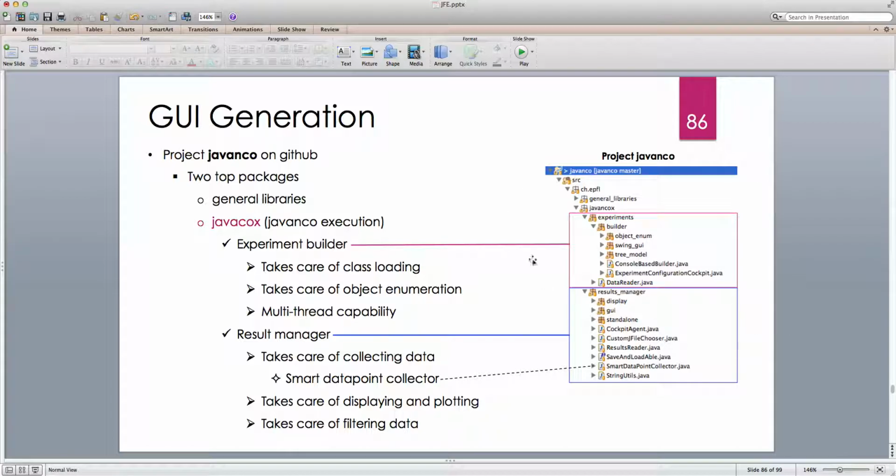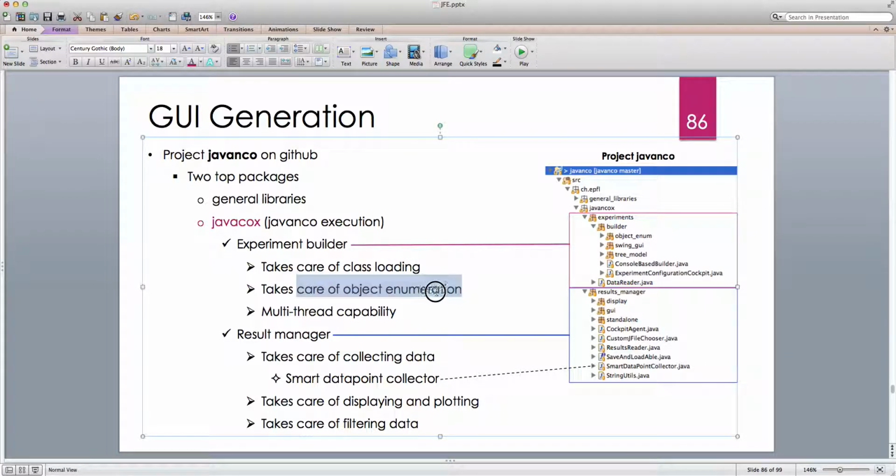And I'll have an example to show how this works. The experiment builder, or the builder package, takes care of class loading, takes care of object enumeration if you have multiple combinations of the objects, and it also implements multi-thread capability, which can significantly speed up your calculation process. So this is a very nice advantage or a plus for this project.